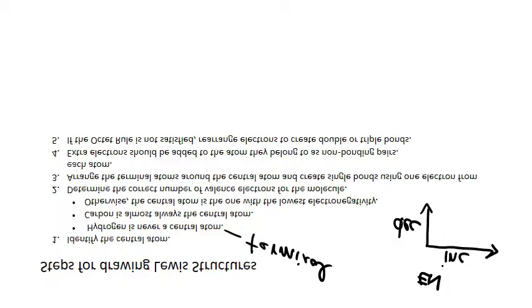And if the octet rule is not satisfied, that is, every atom in your molecule doesn't have 8 electrons around it, even if they're shared electrons as part of a pair, then you want to do something to make that happen. So if the octet rule is not satisfied, you're going to try to make either double or sometimes even triple bonds. And again, that's easier to see than it is to talk about. So I'm going to let you have an opportunity to get these instructions written down. Hit pause if you need to, and then we'll go on and start looking at some pictures.